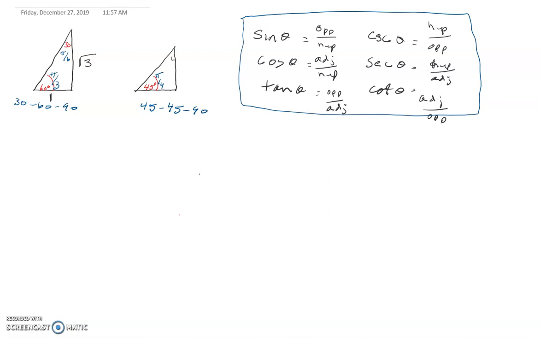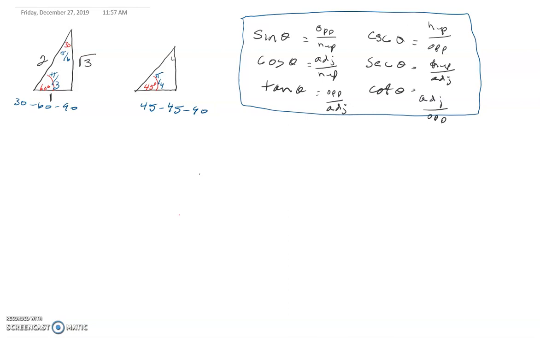Okay? Now, use Pythagorean Theorem. 1 squared plus square root of 3 squared equals 4, right? Because 3 plus 1 is 4. And take the square root of that, and you get 2 for the length of the hypotenuse. All right? Now, again, if I were to make this triangle much larger, and this were now a 2, they would be doubled. They would still have the same ratio, because when you take a ratio, you take one side divided by the other side. It doesn't matter how large that triangle is, it's still going to be the same ratio.